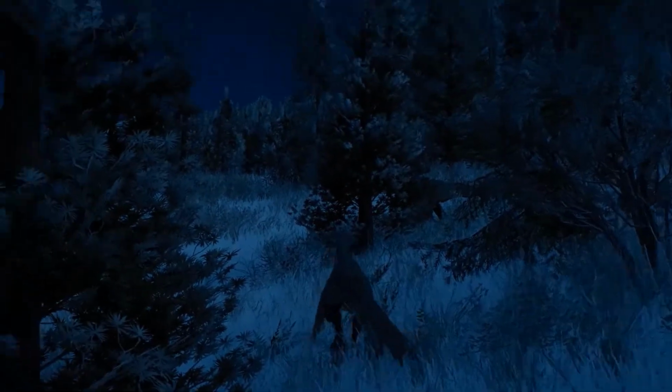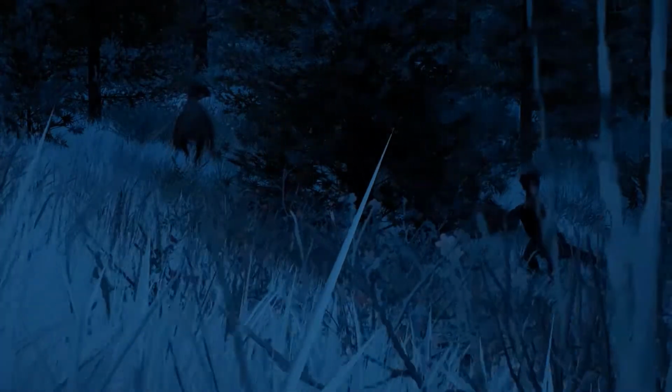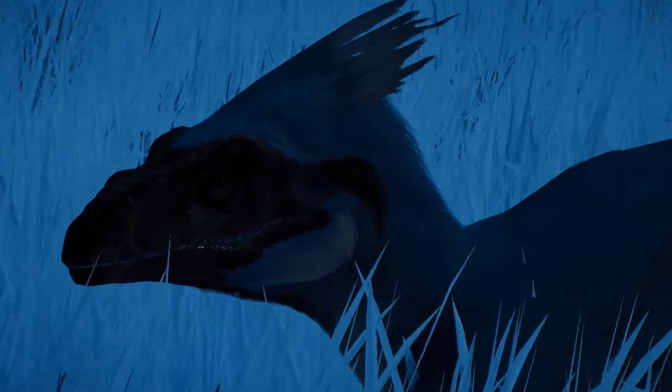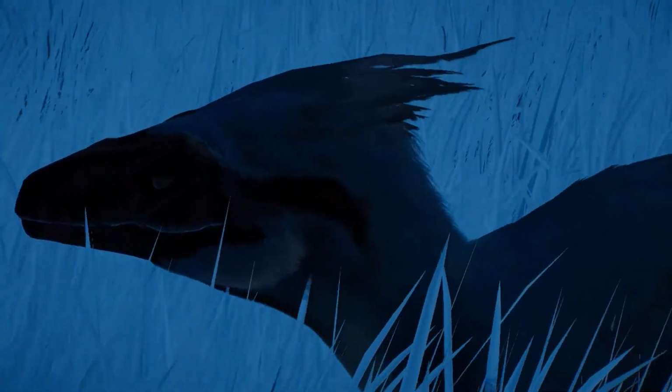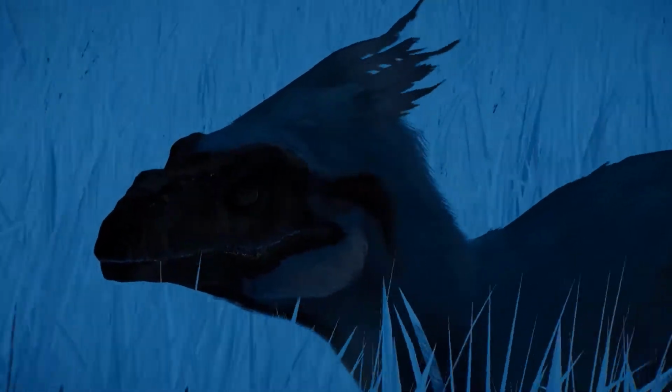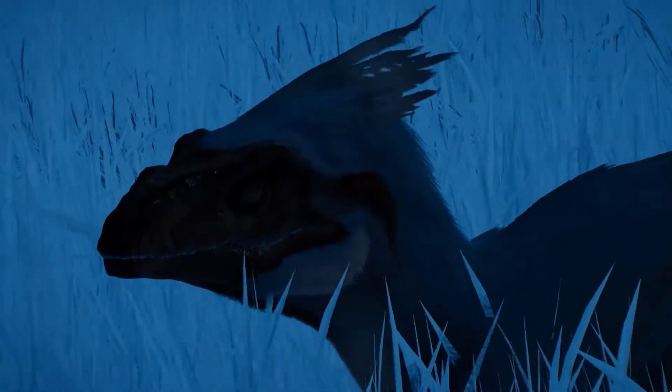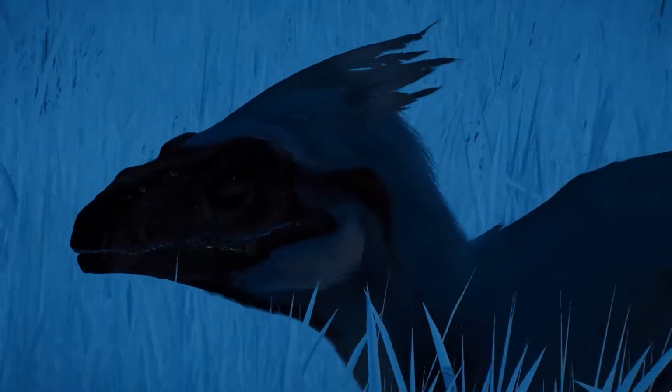But one dinosaur who can't escape the winter chill are the raptors. These are dromaeosaurs. They may look different from the summer. It is because they have to shed their more feathery coat for a fur-like downy coat, both for camouflage in the snow and to keep them more insulated in the winter. Basically, it's the winter coat to handle this winter. And when it is spring, they will shed this coat for their summer feathers.